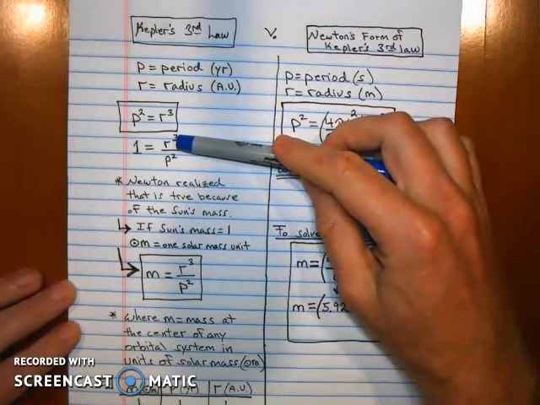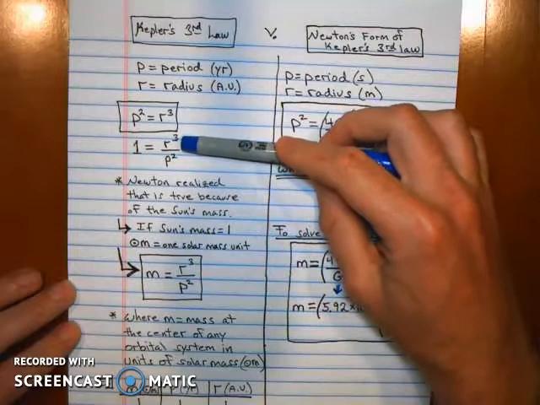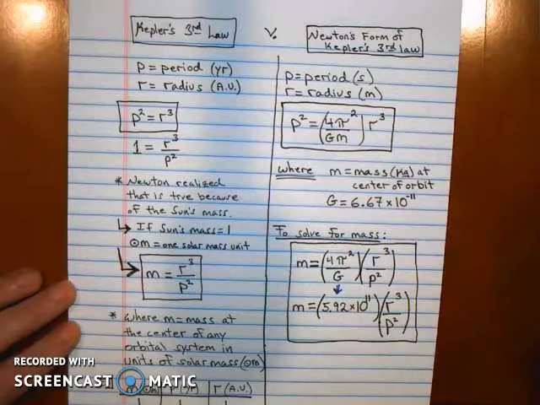And it's very simple if you consider Earth. One year period squared is the same as one AU cubed. One cubed over one squared is one to one, or one.